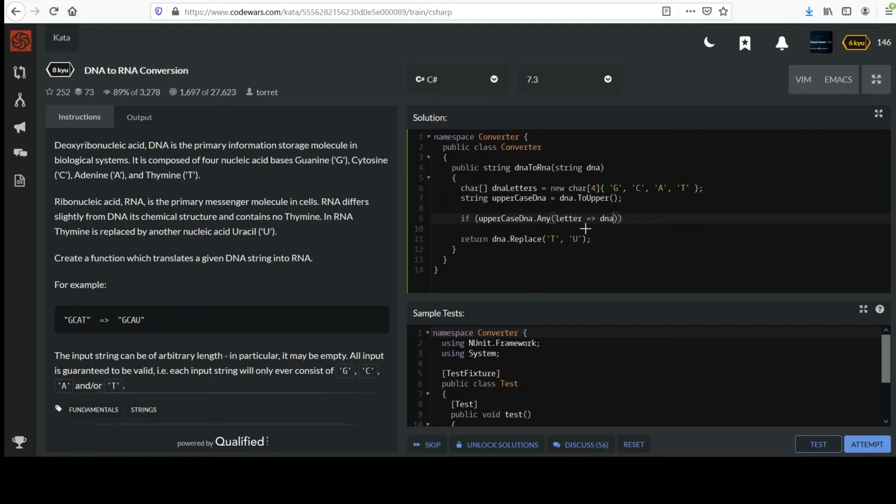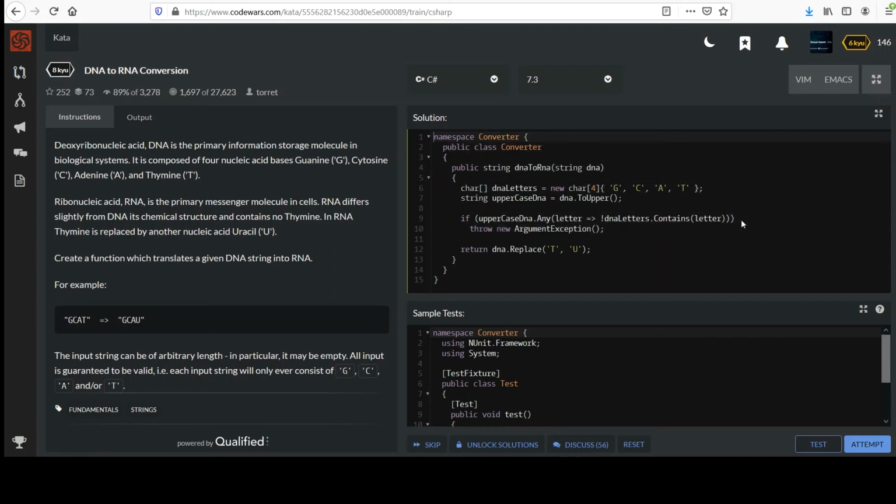And we could say DNA letters dot contains. We've used contains, it just tells us if the letter is in the array. We'll see if it contains the letter that we're examining. Remember, it's going to check each letter one at a time. And of course, we want to say if it's not contained in there, that represents the bad condition. Read it like English: if there are any letters in the uppercase form that are not contained in this registered set of letters, then we have a problem. So in that case, I'll just throw new argument exception.